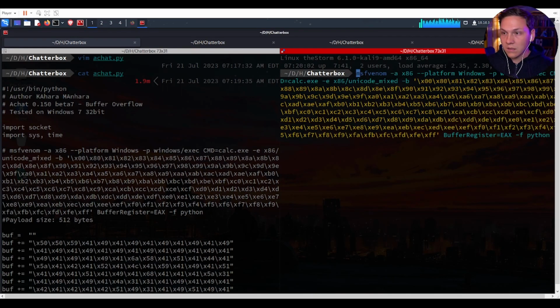So what we want to do is, because it's a Windows 7 machine, it has to be x86 because it's 32-bit architecture.